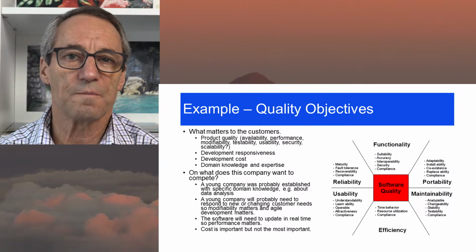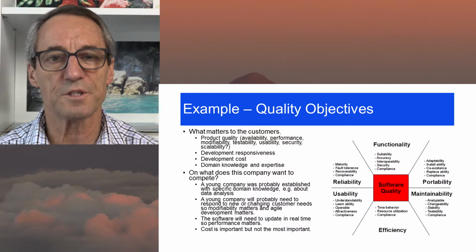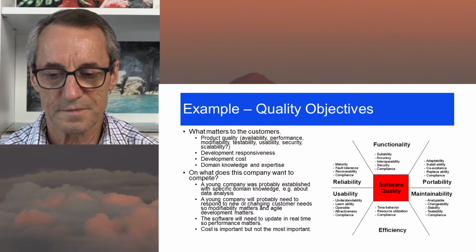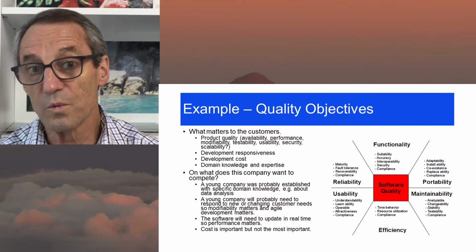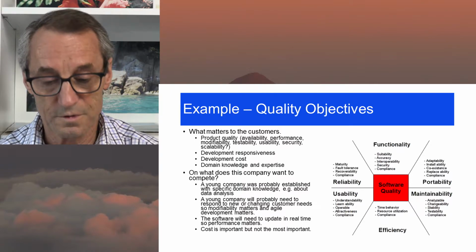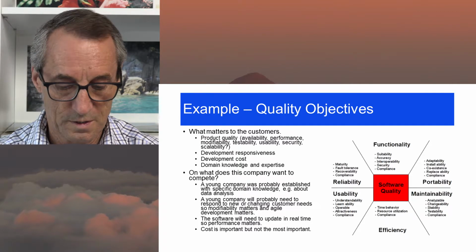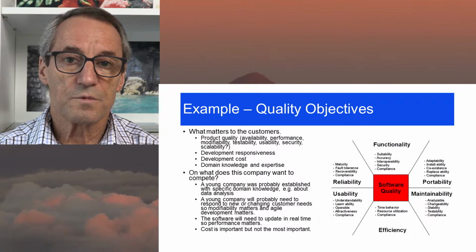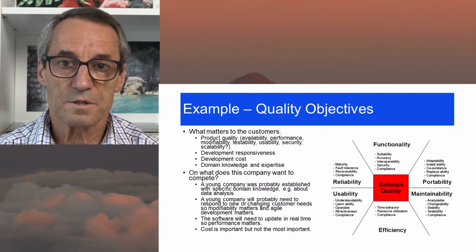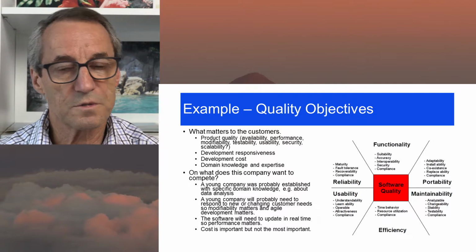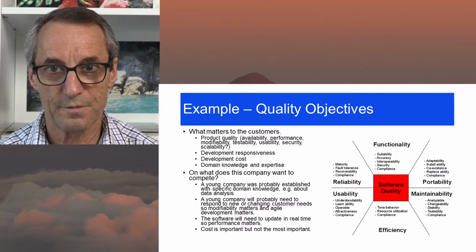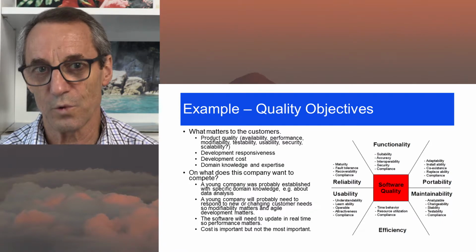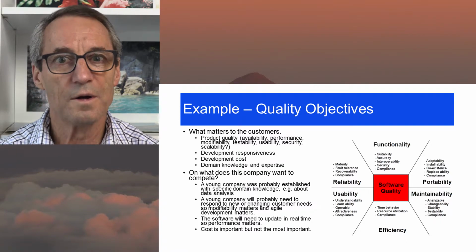These are the major types of quality that matter to the customer. Now, I don't know which ones matter, but you should decide for your organization. Another one is responsiveness. Some organizations want the small to medium organization to respond to them quickly. If I ring them up, I want an answer. If I ring them up, I've got a problem, I want that problem attended to now, not in a week.